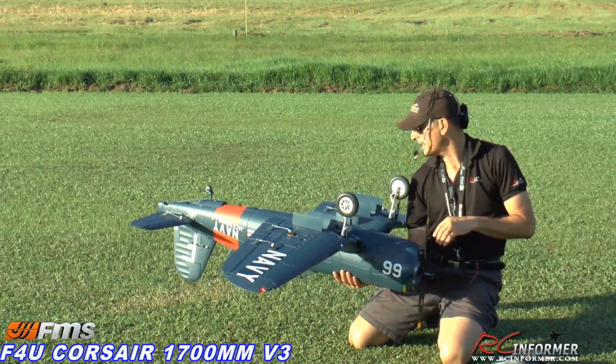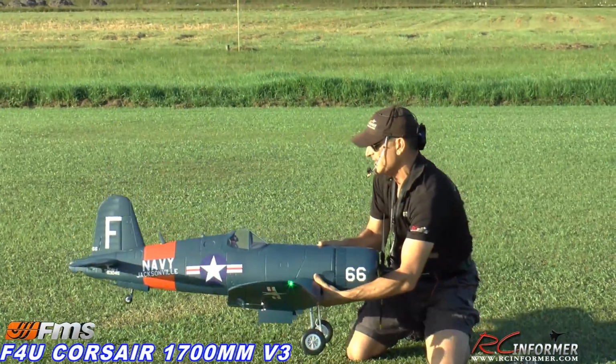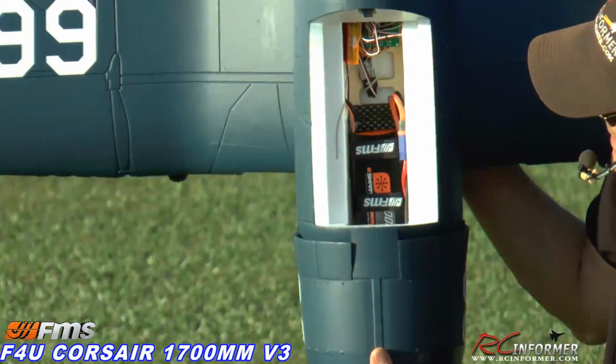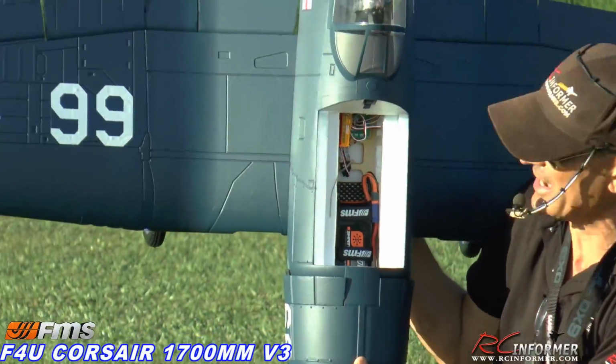And also the pack in here is the 7000 Spektrum 30C Smart Pack. So that fits in there sideways. If you want to get in on that, Steve. Yeah. It fits in there sideways, flat, which is nice. It's a huge battery bay for this thing.